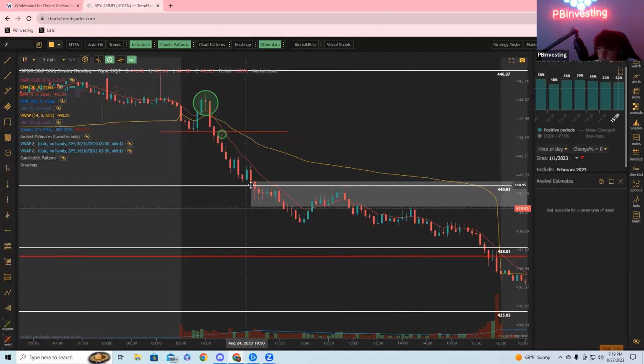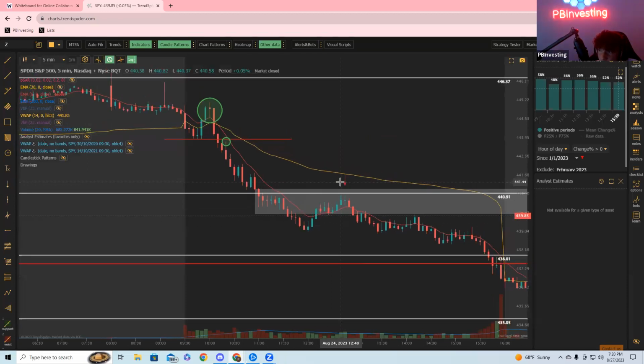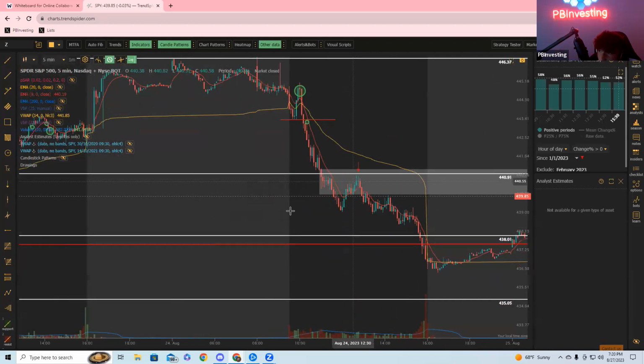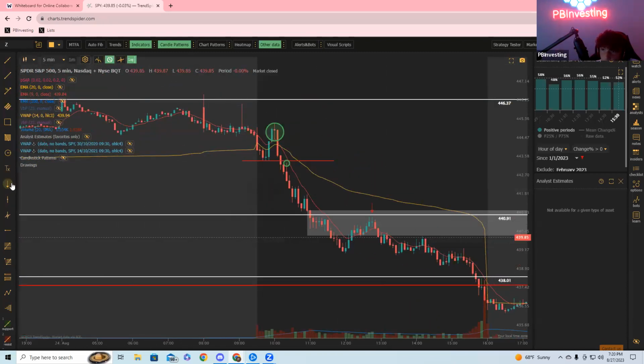So this is the top of that flag, right? We break down. We retest that flag again. Then we create new lows. We're going to short right here again. Also, we get some space in between the 9 EMA and the candlesticks. And then we retest that 9 EMA perfectly before creating new lows.